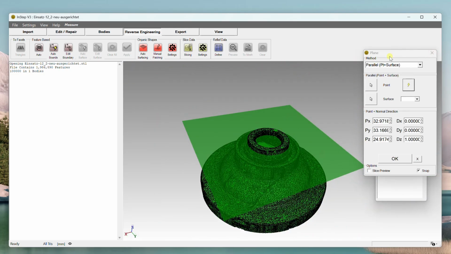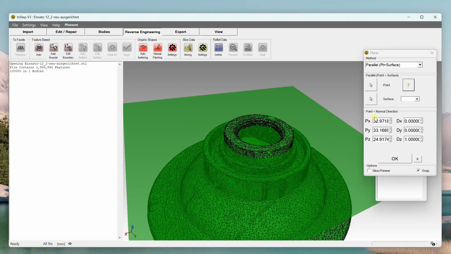Now we're back in the plane setting. We've picked that point, which is the PX point XYZ. These are the coordinates here. The other thing we still have to do is pick the normal, the direction. We can either go in and just say, for example, Y direction.